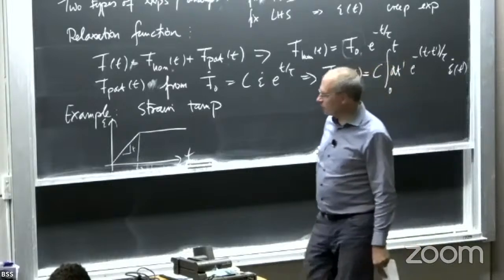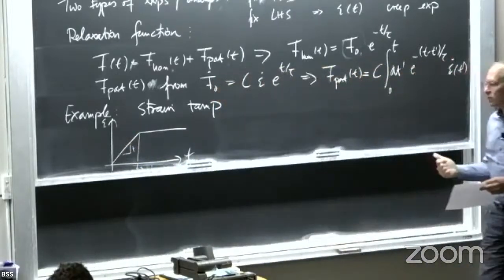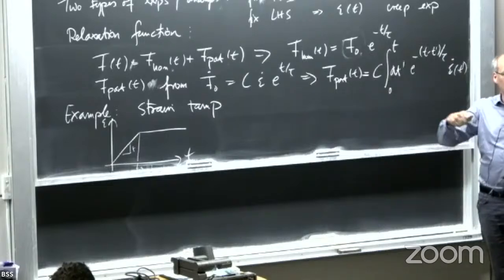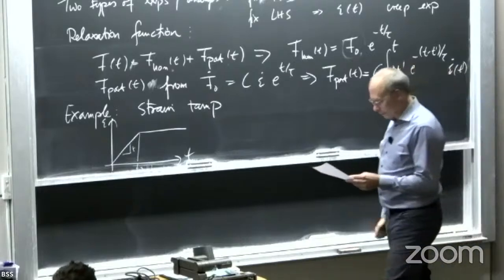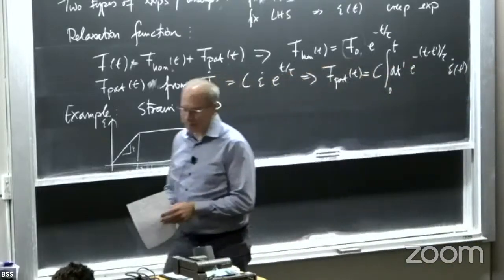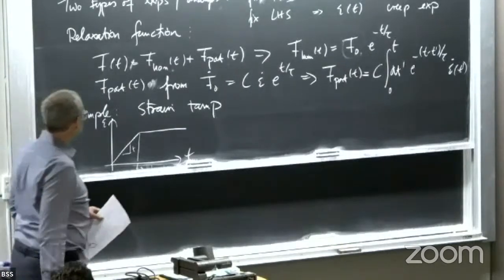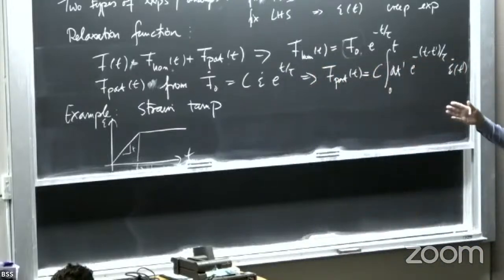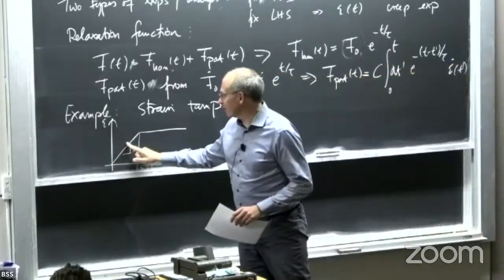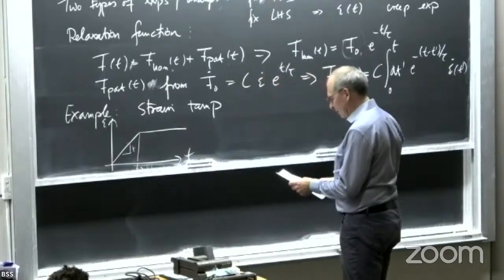Okay, so I'm pulling on something and then I leave it constant. And I'm not pulling with a constant force, but I'm pulling with a constant strain. Okay, something which is easy to do if you have a piezo, you just program it to pull, pull, pull, irrespective of the force it's creating. Okay, and then you basically can solve for both parts. The trick is it's a differential equation with no memory, okay? You can basically start at any point and integrate from there, right? So we can just integrate from here to some point here. And if you want this part, we just integrate from here to that part.